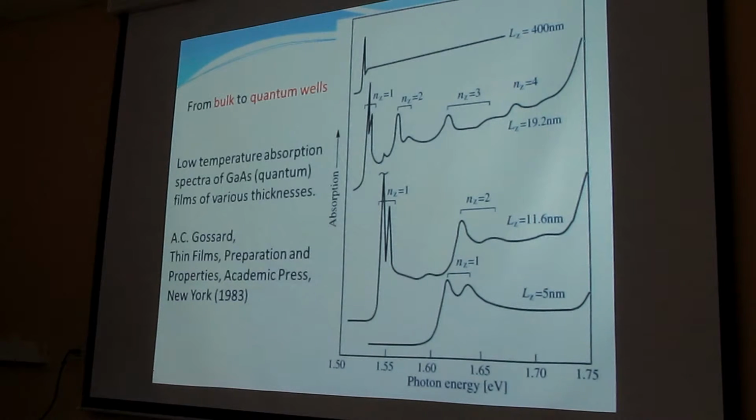Now, examples. This is a gallium arsenide layer of 400 nanometer thickness, so for these purposes a bulk material. You have the 1s exciton, and then the absorption and the excitonic ionization continuum. Now 20 nanometers, you get exciton states n equal 1, quantized level, heavy hole, light hole, n equal 2, heavy hole, light hole, and so on, n equal 3. If you make the quantum well narrower and narrower, the quantization energy shifts the whole thing to the blue. The splitting between light and heavy hole is also increasing.